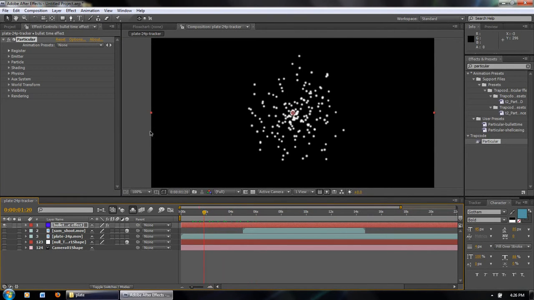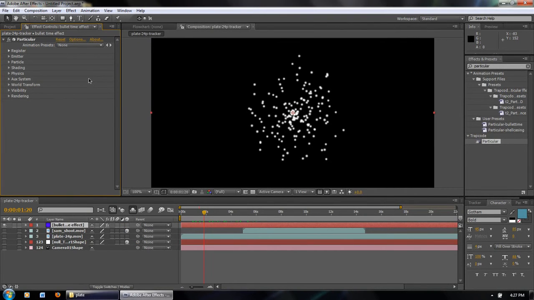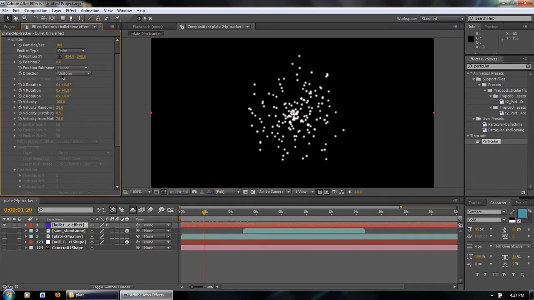We're going to make a few changes to the emitter and particle. Now I've made a preset called Particular bullet time for when I use it, so I can just click on it and work with that right off the bat. But we're going to make our preset essentially right now. So we're going to hit emitter.